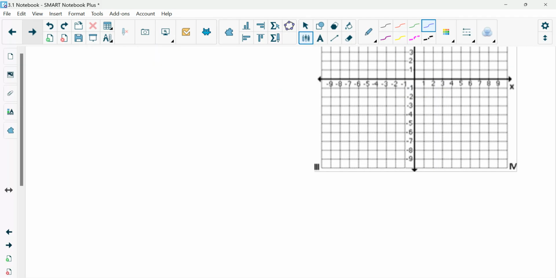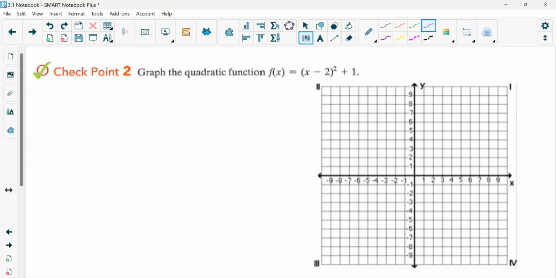All right, and then one more. We have f of x equals (x minus 2) squared plus 1. Once you copy the problem down, take a moment, just write how it's going to open, and then where the vertex is going to be. All right, what do we got? How's it going to open? It's going to open up, and then our vertex would be (2, 1). Positive 2, positive 1.